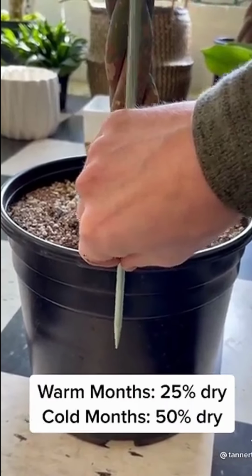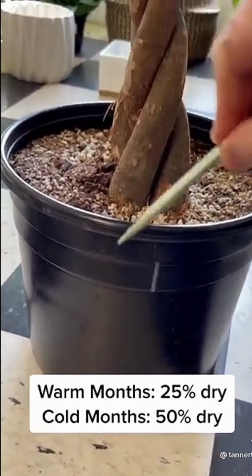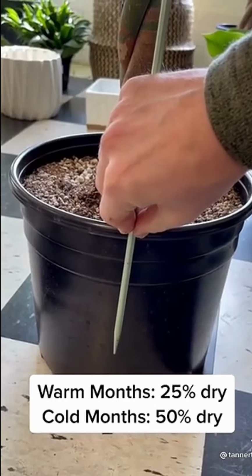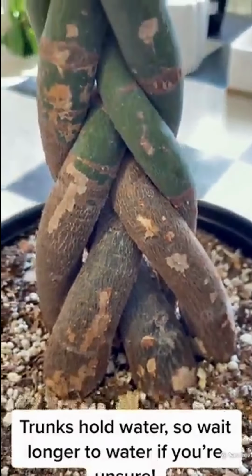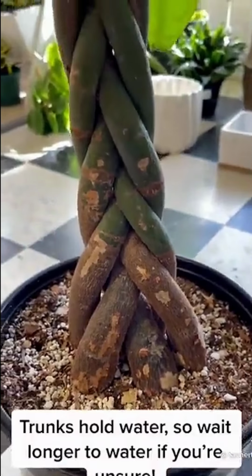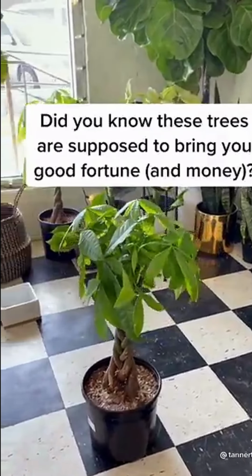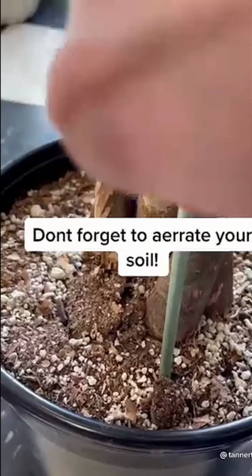In the summer months, when it's warm out, you can let them dry out about 25% between watering. This one is not quite ready to go yet, you can see here. And then in the winter months, you can let them dry out 50% between watering. Remember, these trunks here, they are full of water, so they are somewhat drought tolerant. So if you're not sure if it's ready to be watered, it's better to wait than it is to water too frequently. Fun fact about these, they are supposed to bring you good fortune.